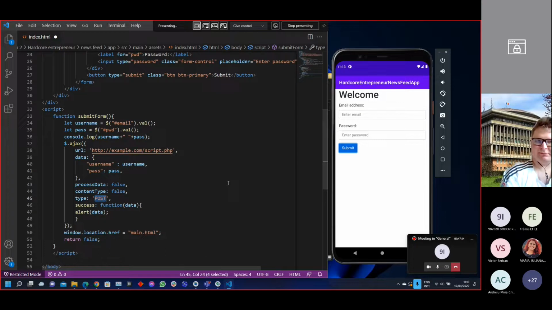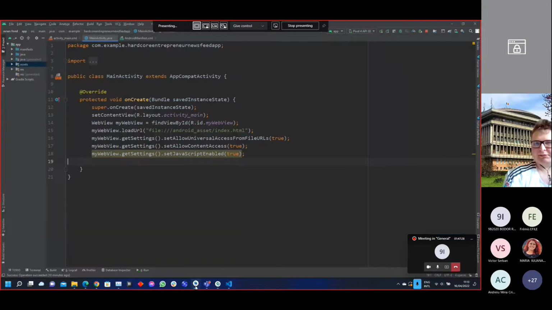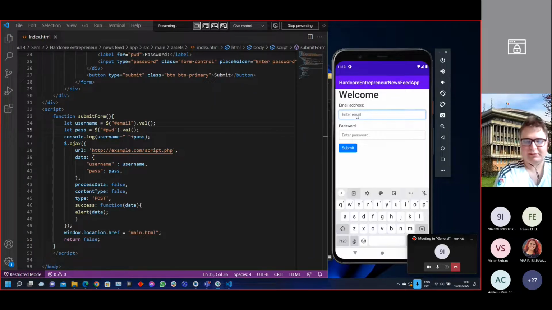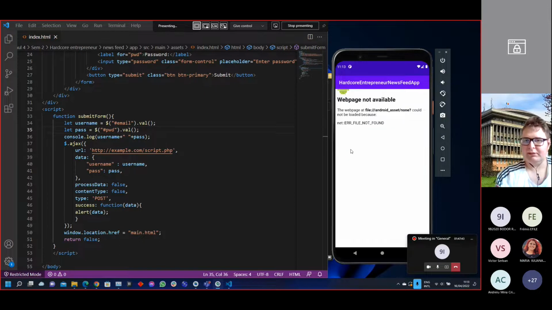Now we do the request. And if all is working okay, we will redirect to a page called main.html, which we haven't created yet. We'll create it in a second. But let's give it a try for the application. It will probably direct us to an empty page or a non-existing page, we'll see. So I'm saying here test at test.com and password 1234, something like this. And it directed me to the page that doesn't exist for now, which is okay.